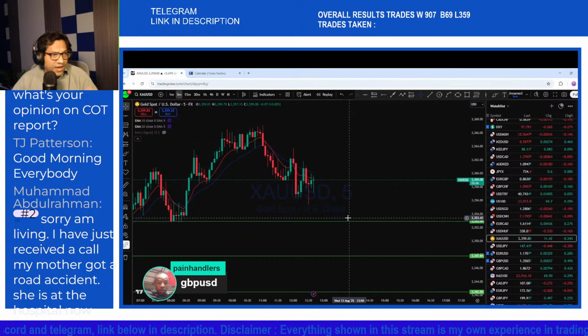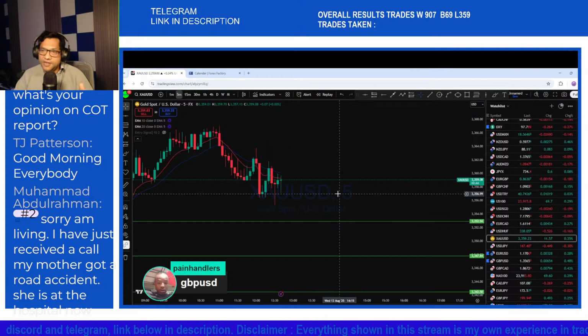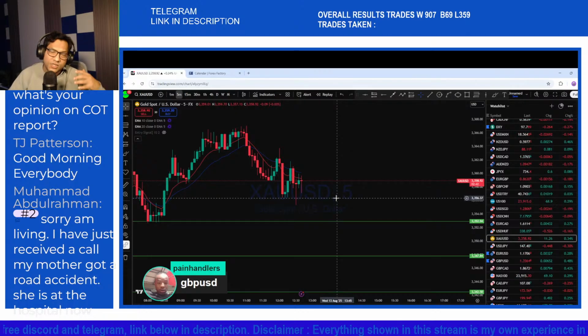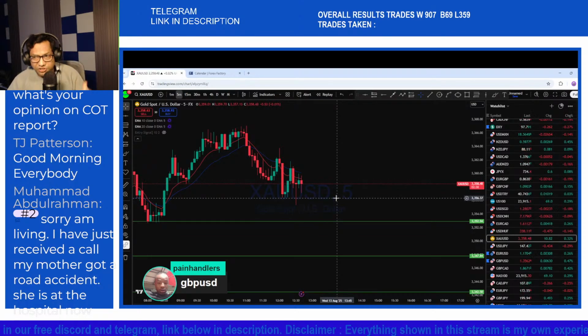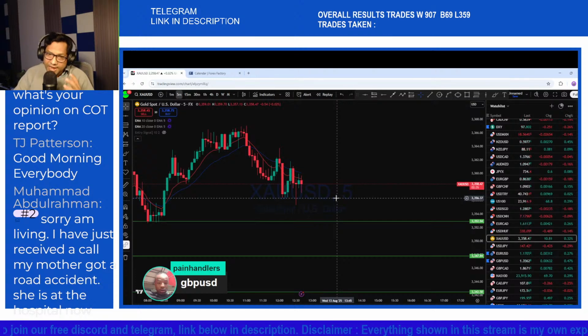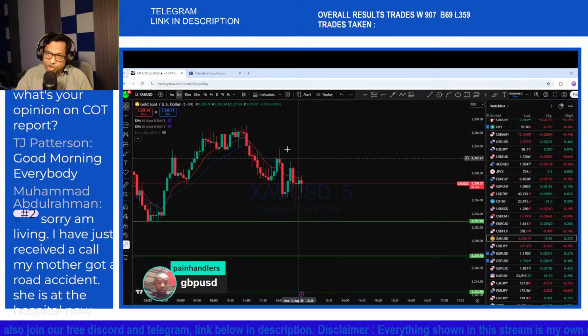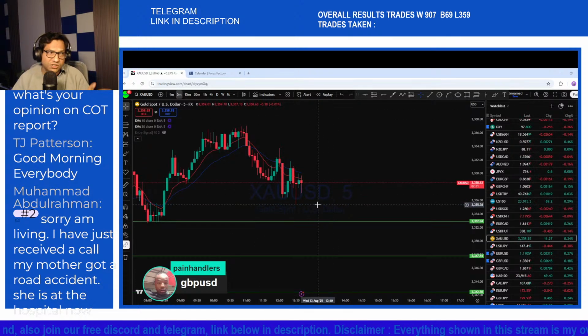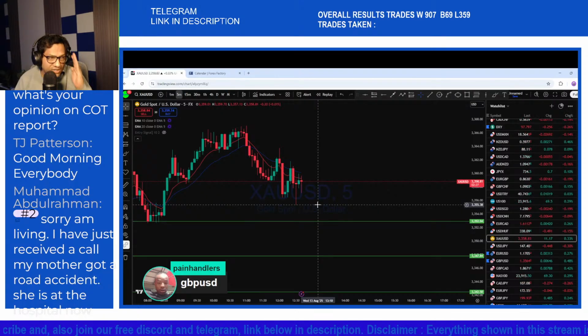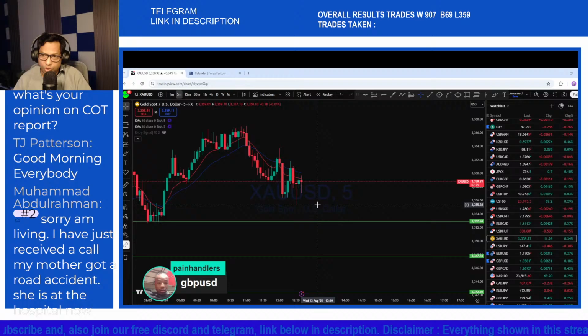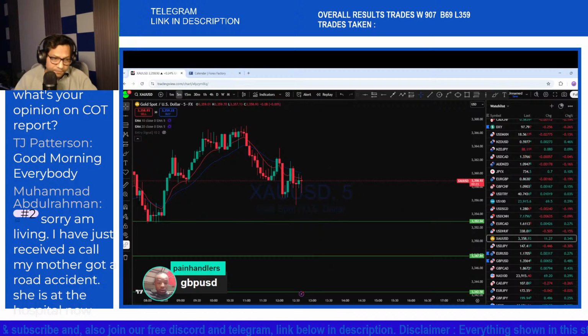Now looking at here, the bigger picture must always be fused or combined with the smaller picture. That's the secret of becoming a better trader, and that's where many traders fail to understand the market, because they only look at one time frame. You need to look at multiple time frames. Multiple time frames are key to becoming a better trader.